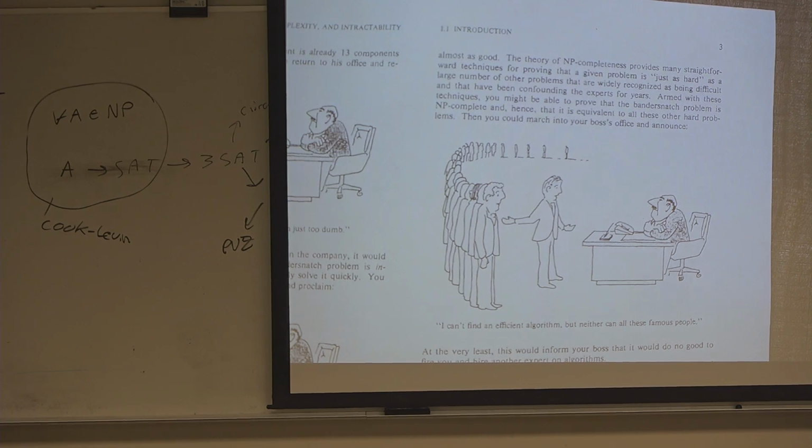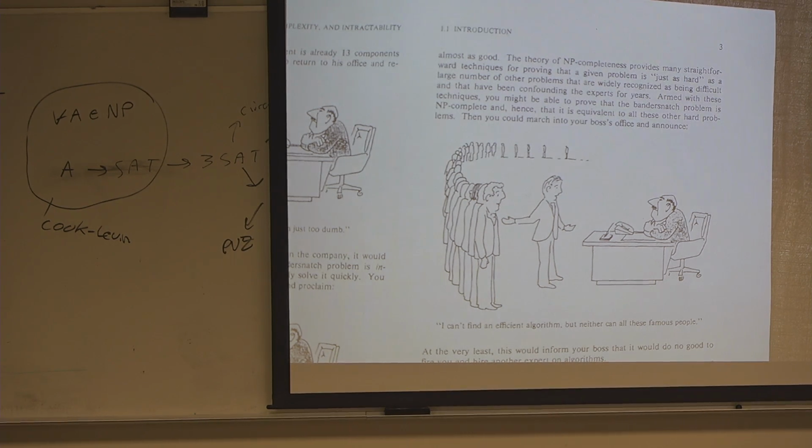And each of those problems has experts who worked on that problem for their whole career and were unable to solve it, right? So if you were to find an efficient algorithm for one NP complete problem, you would be able to find an efficient algorithm for all of them, right? If you were to prove any NP complete problem was not in P, then you could prove that all of them are not in P.